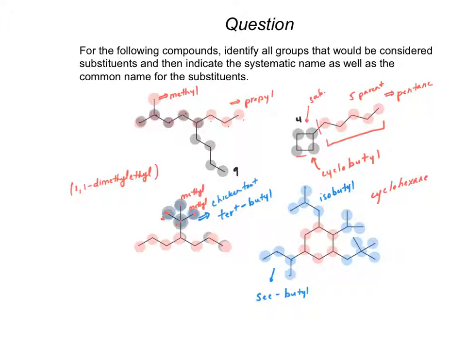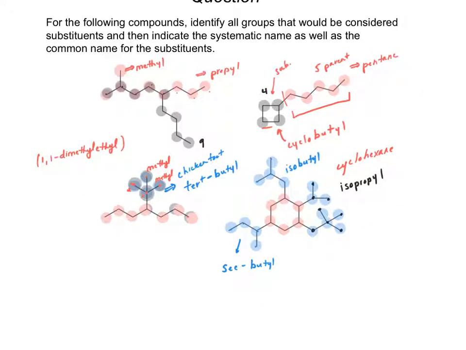So the next one, where are we at here? We're at this guy, right? So again, it's a Y, but there's only 3 carbons. So I know that any Y is iso with 3 carbons, though it's a propyl. And then finally we get to this guy. We've got 1, 2, 3, 4, 5. So it's one of those 5-carbon complex substituents. So this is a pentyl. It's a pentyl of something.